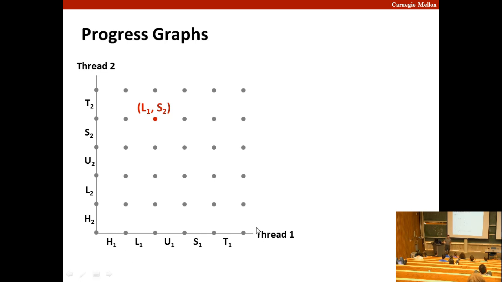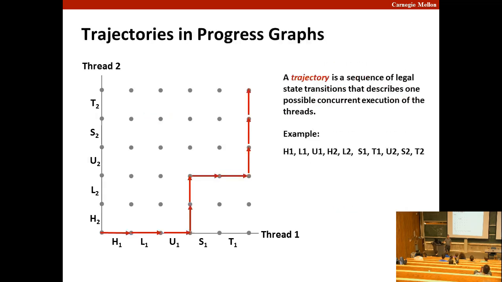Here's the head, code we don't care about. It comes before the stuff we care about. Here's the tail, code we don't care about because it comes after the stuff we care about. Here's the critical section, the load, the update, and the store. So this is thread 1. Thread 2 has its head, its critical section, load, update, store, and its tail.